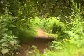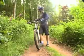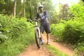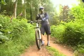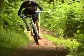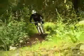And the third thing we're going to look at is your body position. As we're coming up in the approach section, you're basically sitting in the neutral position, slightly out of the seat, with your weight in the middle of the bike. And as you come up to the camber, you want to be moving some of your body weight to the outside of the bike. So that's on the pedal you've got down.